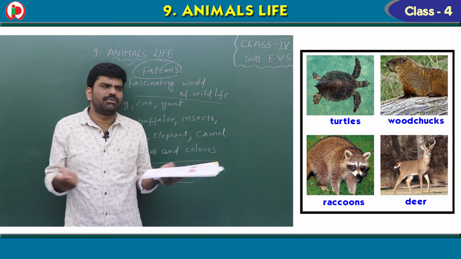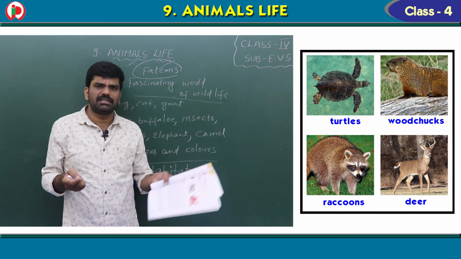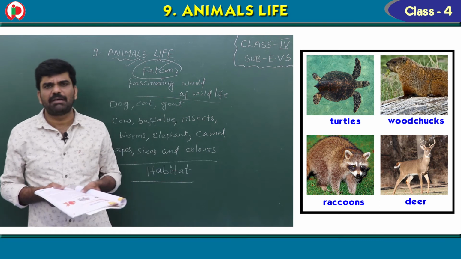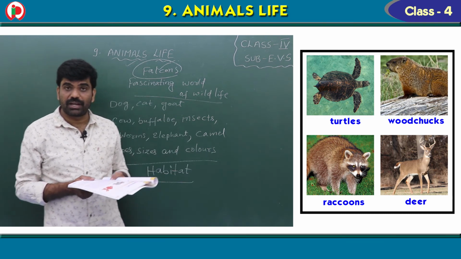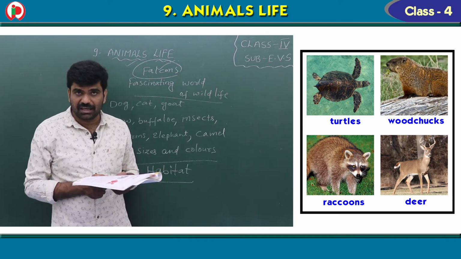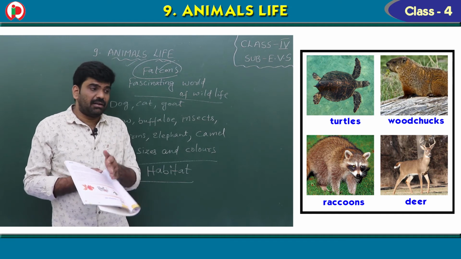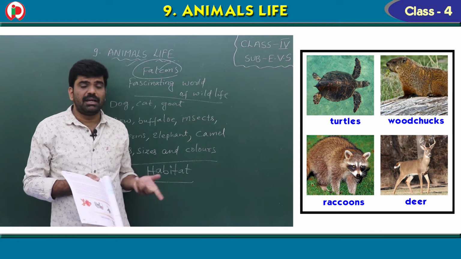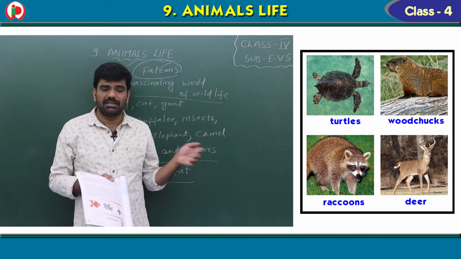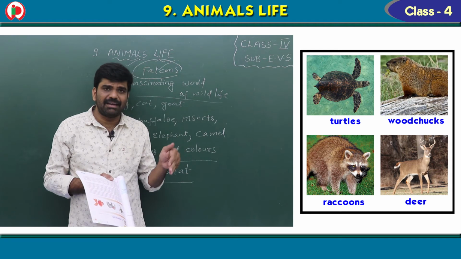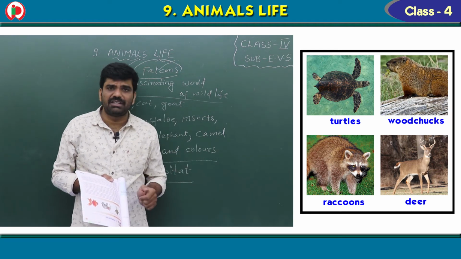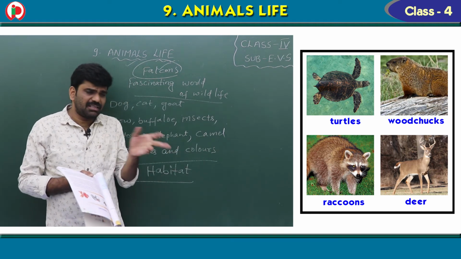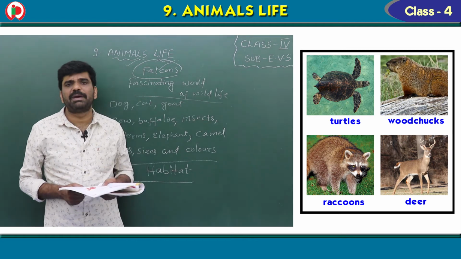If you go to the zoo, water will be present, and that water will be drunk by the different types of animals, and birds also require water. Shelter, you can see the shelter: when there is a heavy rain or when there is a heavy temperature, these different types of animals will go under the caves or under the shade of the trees. Okay, so these are the places, and the space also.